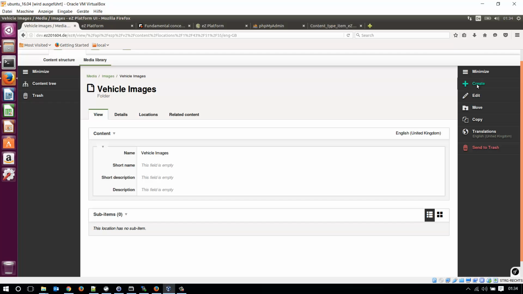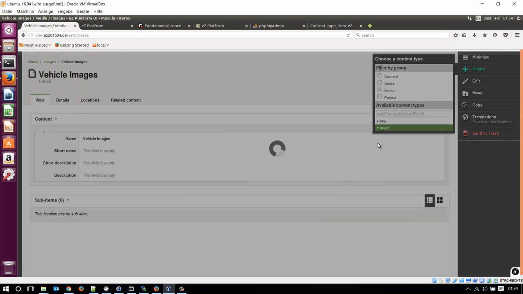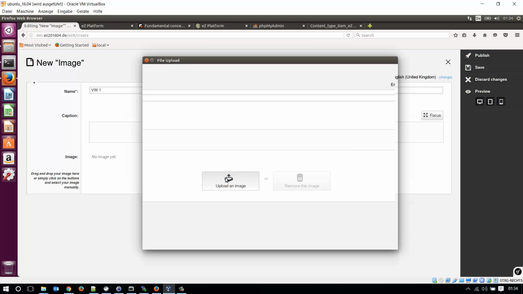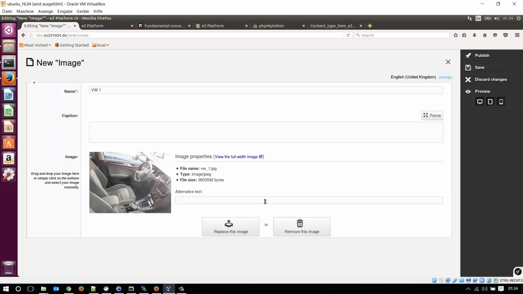I create right now 2 images for my vehicle. So this from type media images. So I'll be one, upload an image, and I can add also an alternative text here at this step and publish.